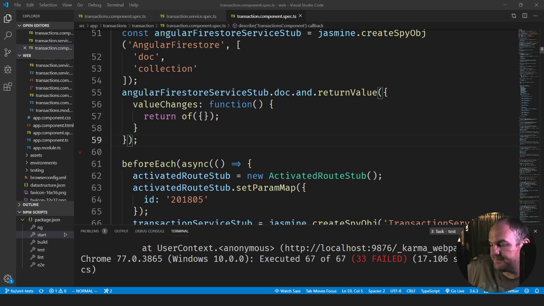Cool. Let's start officially. Okay, so the last time we were here, we actually got stuck on the NgRx-data not being, I couldn't figure out what exactly I was missing.